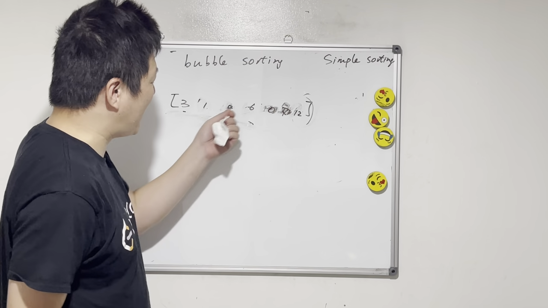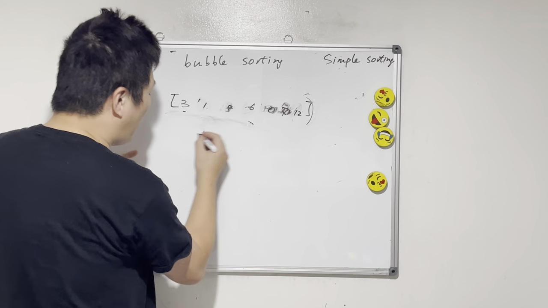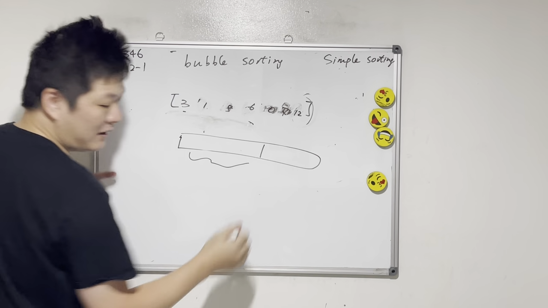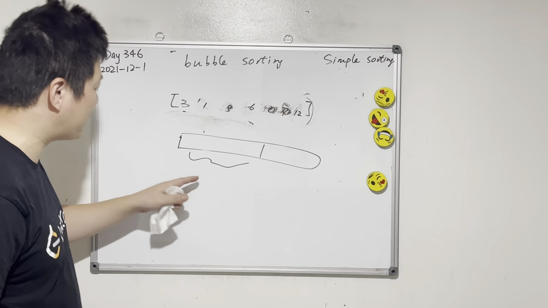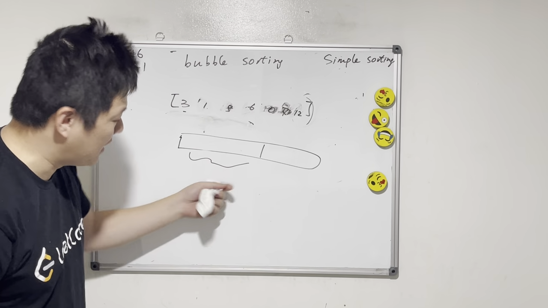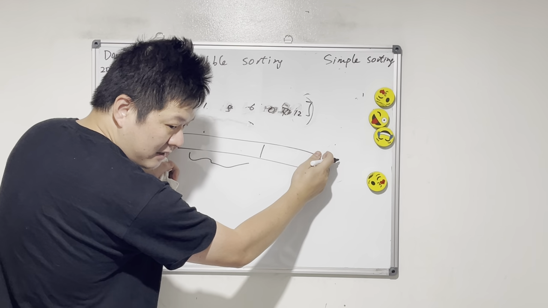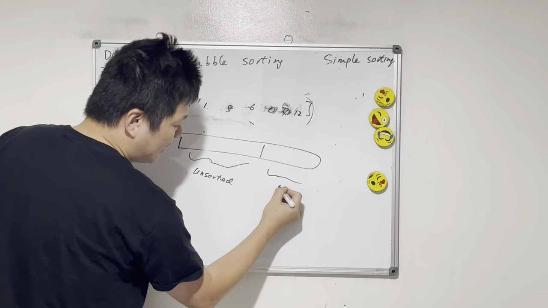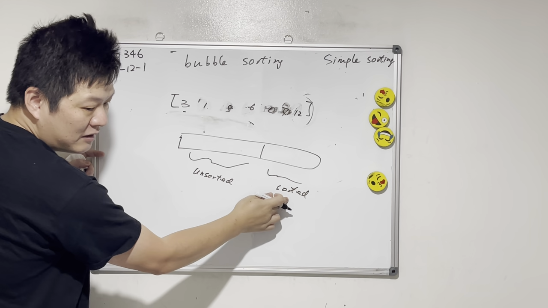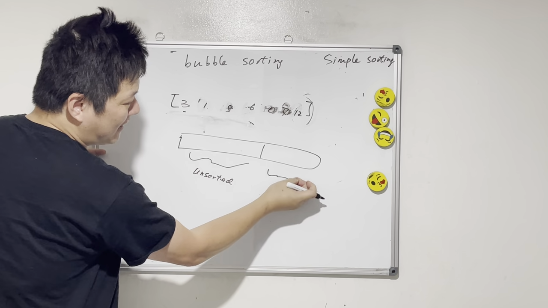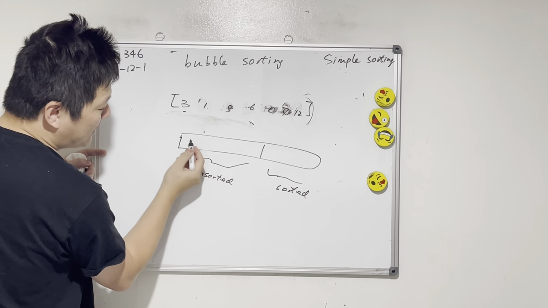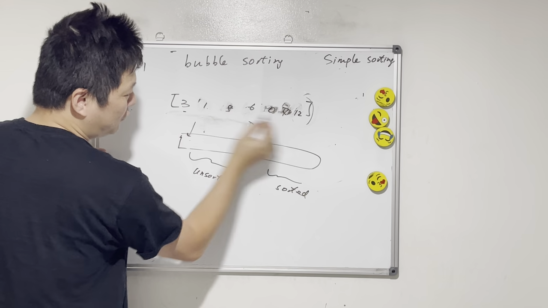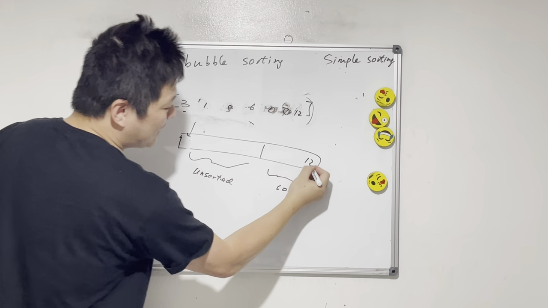Once we go through that, the current largest number, we are always partitioning the list into two halves. Do you have to go through the thing again? That's a very good question. This is the final list, and I partition it: this is unsorted and this is sorted. At the beginning, sorted is nothing. But now I move the unsorted to the sorted. This 12 becomes the end, so now 12 is the largest here.